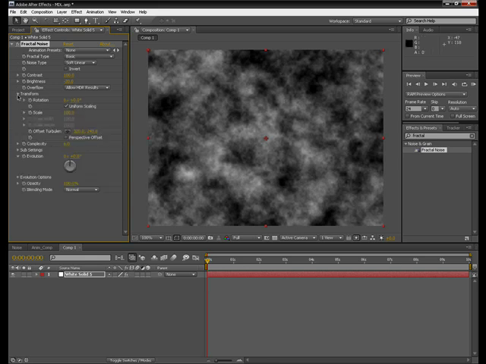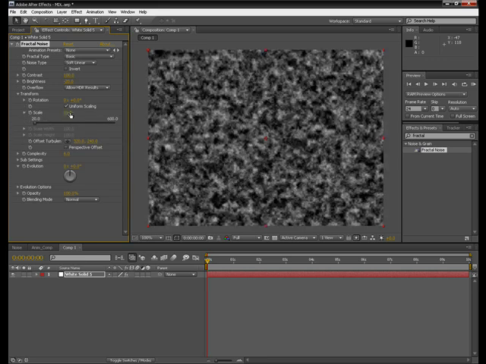And in the transform dropdown, if you go to the scale and just change that to 20, it's almost like we've zoomed out from this noise landscape now, and we've got a lot more variation in smaller, tighter areas now of the whites and blacks. And it's these values that are going to affect the card dance effect of that logo later on. So let's just name this layer just for simplicity's sake.